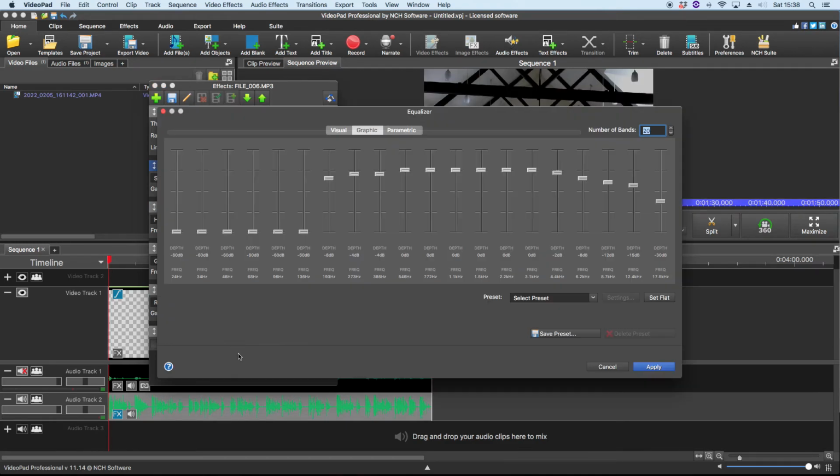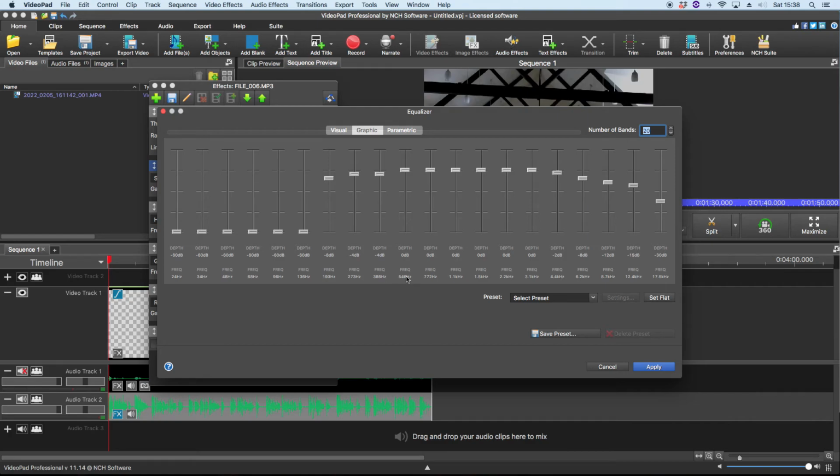I'll quickly show my configuration if you need any help. I've taken out all the lower frequencies here from 24 Hz to 136 because we do not need to hear that from the human voice. And then I've taken it gradually up from 193 Hz until 546.